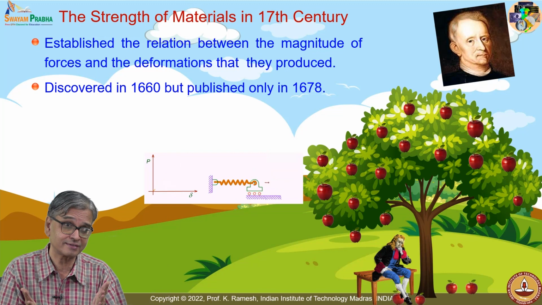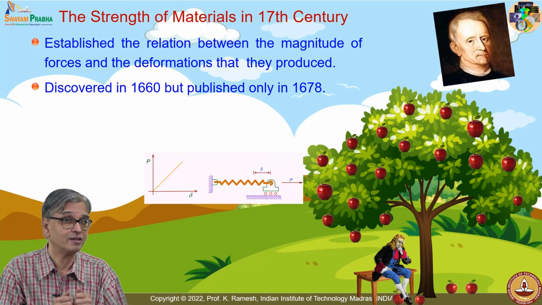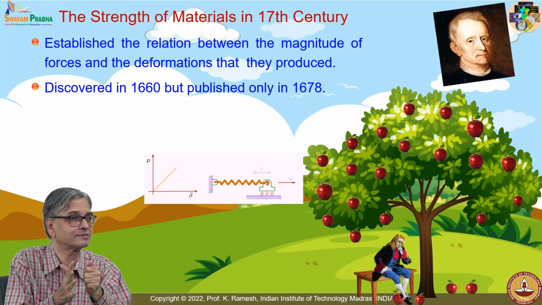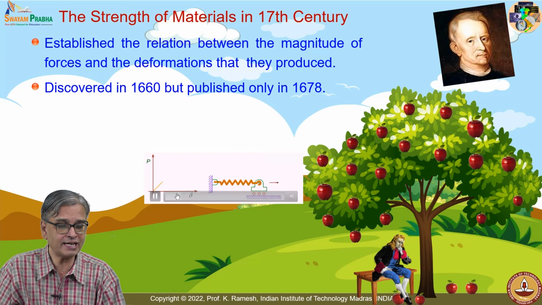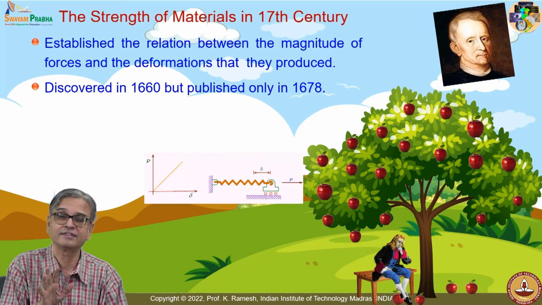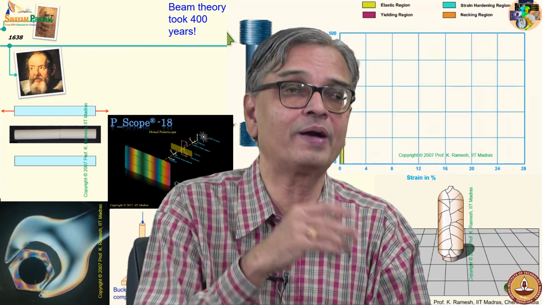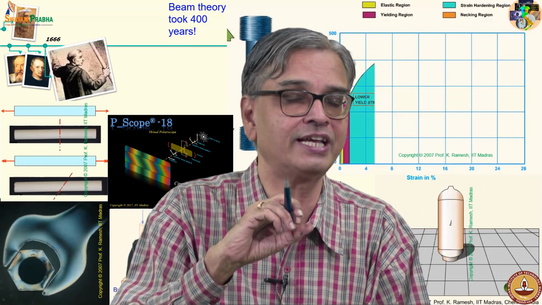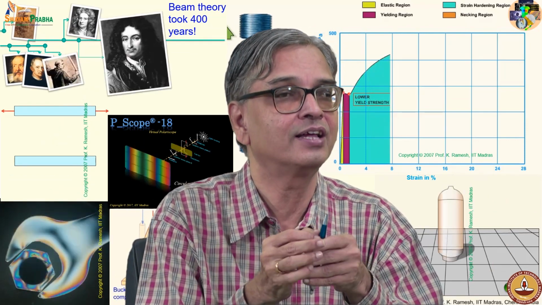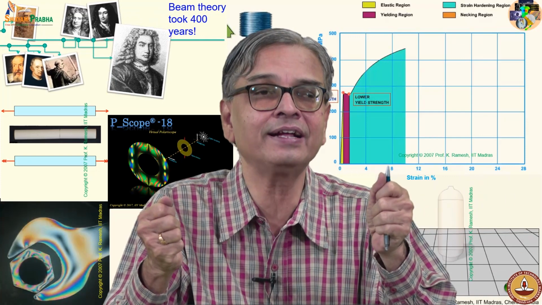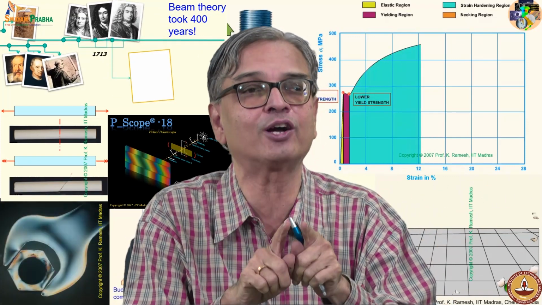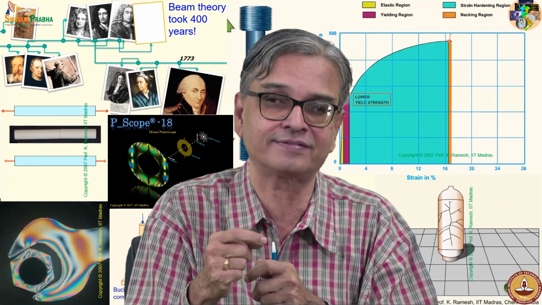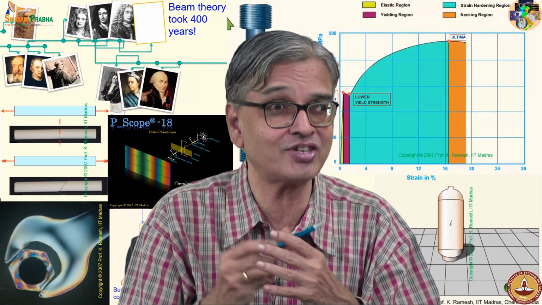In what aspect? The spring, when you elongate, leave it, it comes back to its original position. And he also found that this varies linearly. But let me ask a question. You go back and then find out, you all have a pen like this which has a jotter type of arrangement, you will have a spring. When you put an axial load on the spring, with your background, it is possible for you to find out what is the force transmitted at a general cross section. It is not axial load. Please go back and then see.